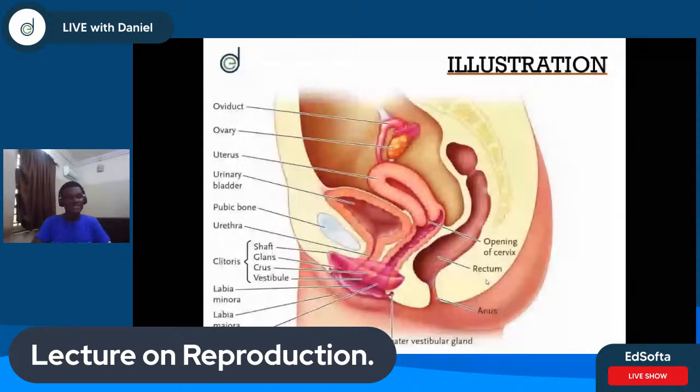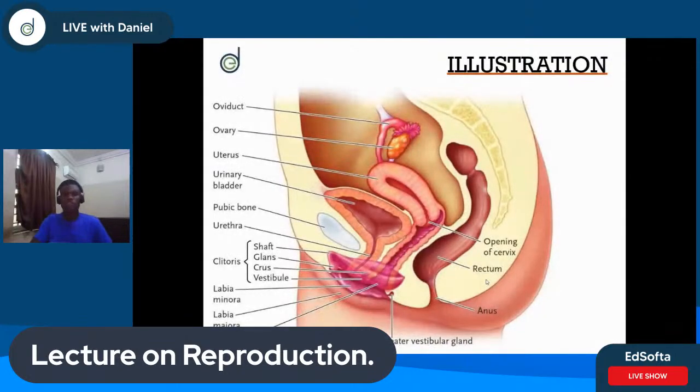Now the uterus is the site of menstruation and development of the fetus, called the womb. So don't make your physical mistake. You can be asked, where does the fetus develop? You can see the womb, cervix, vagina, oviduct. And you think there is no uterus, so my answer should be oviduct. No. Uterus is also called womb.